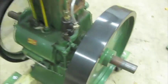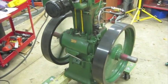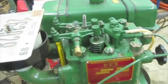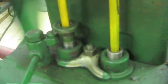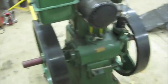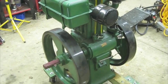Okay, let's do a shutdown. That's the sound of an oil seal. I'm not too concerned about it. I've heard numerous other people saying that theirs did it too. So overall, I'm quite pleased, and I'm just quite pleased with the purchase and how it's turned out.